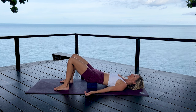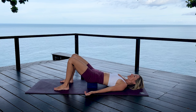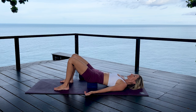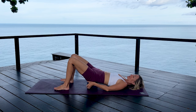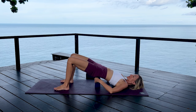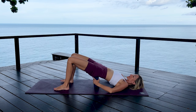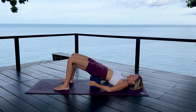And this is a partial inversion with your hips slightly elevated above your heart and your head. If you're craving more elevation here, and if you have a block, you could turn it to a higher height, or you could grab a second block to slide underneath you. If you have books, maybe add a couple more. But feel free to just stay where you are if this feels good already.